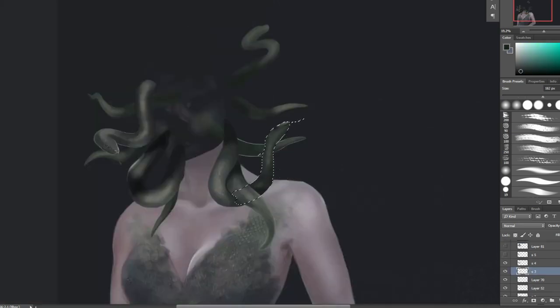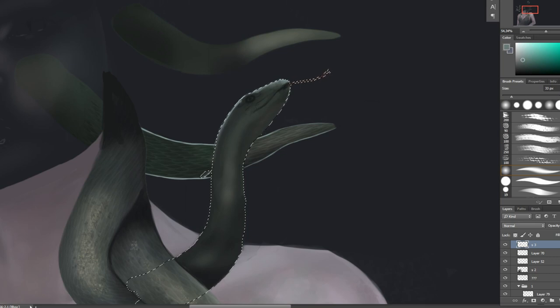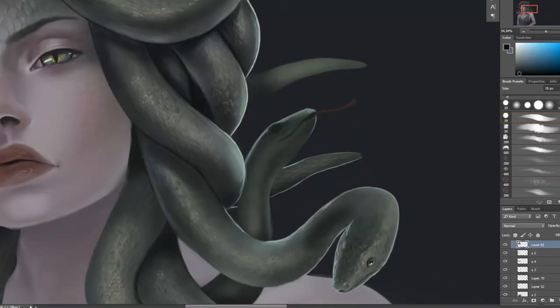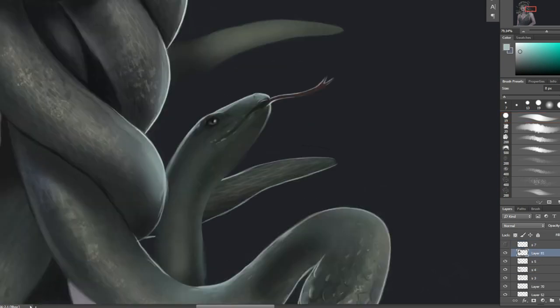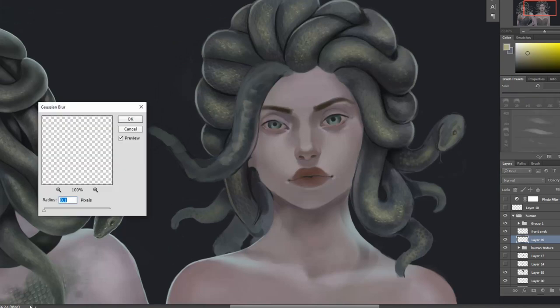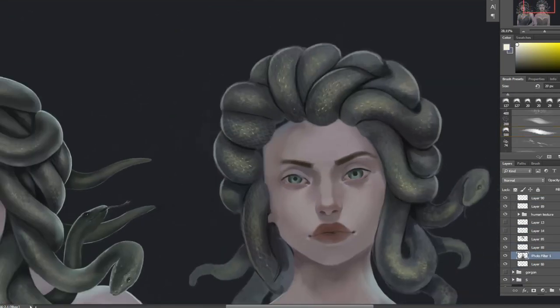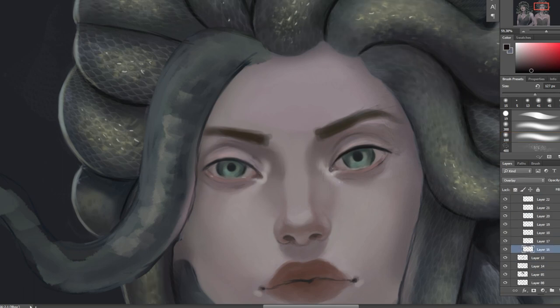I consider this a pretty highly rendered piece, which usually takes me about 30 hours per character just for the painting part. There were three characters and a background that all needed to be separated into neat layers and animated. Right now I have between 20 to 30 hours to spare a week, and I calculated I needed somewhere between two and three weeks — I ended up using the full three weeks. I had to work pretty hard but it was totally worth it because in the end I got three illustrations and about seven animations, so I'm pretty happy with the results.